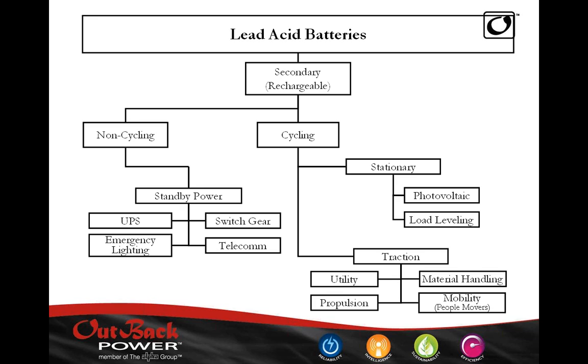And in a cycling application, we would want to choose a battery that has very good cycling properties. Now, just a word of caution here. As you talk to customers, you realize that people will say, well, it's just a battery backup, or it's just a backup application. But it's really important to qualify the application, because just because they mean backup doesn't mean that they're not going to use the batteries. In developing countries where the grids are not very stable, those grids might go out 2 or 3 times a day. And so the batteries will be discharged 2 or 3 times a day.